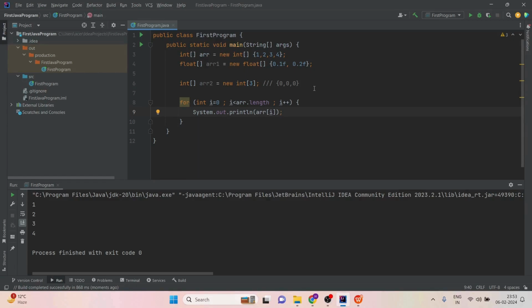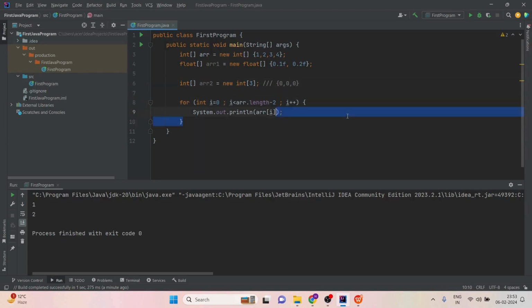Now if I change the condition here and add -2, and run this program, it would only give me the first two elements back. You can also fetch the elements of the array by just specifying the index.